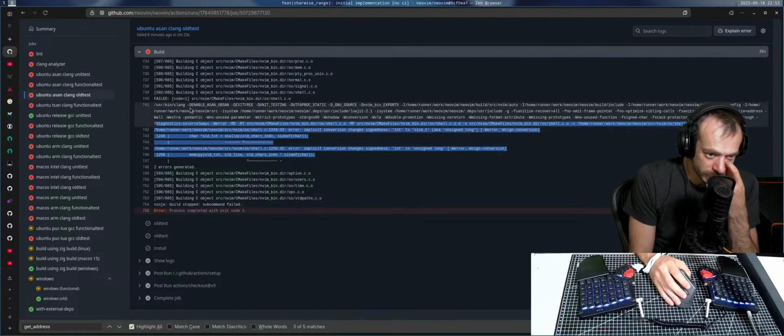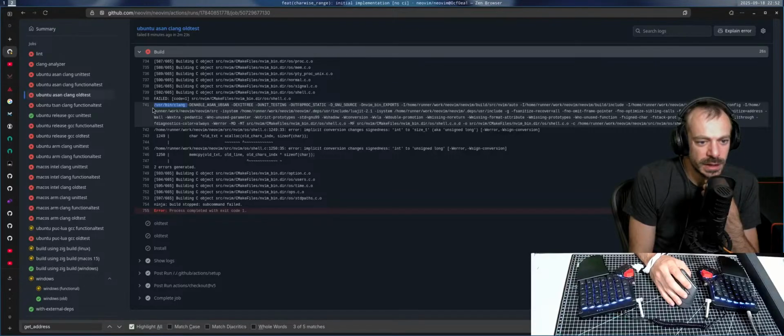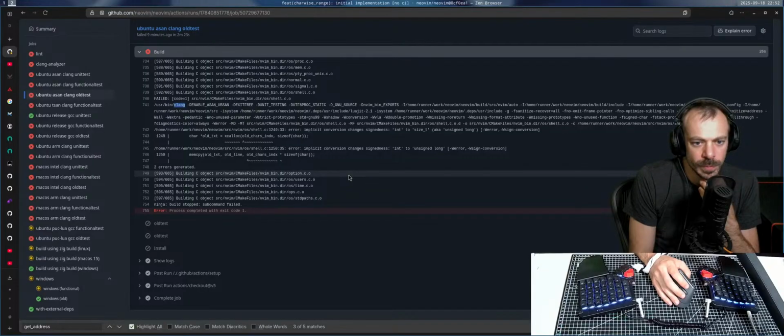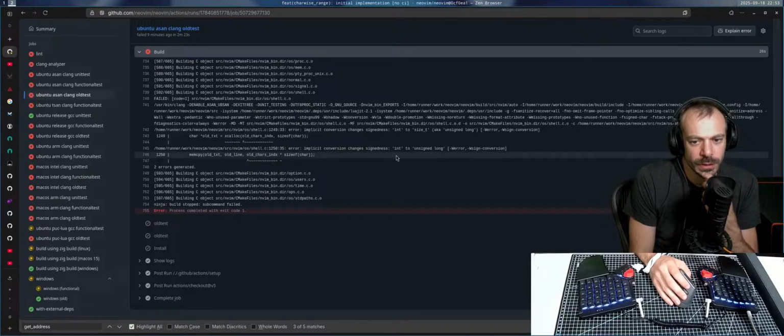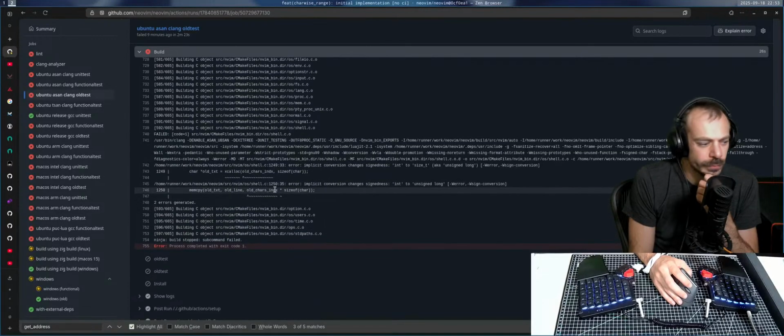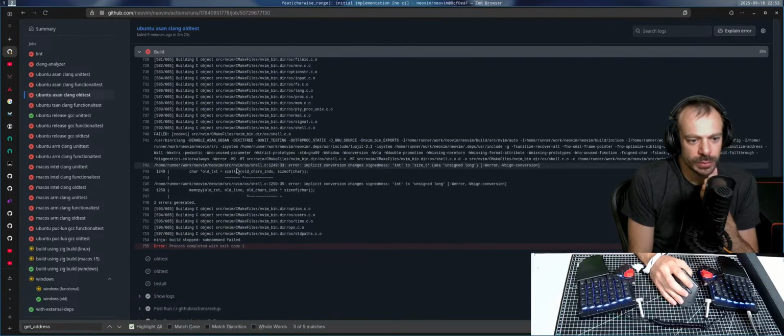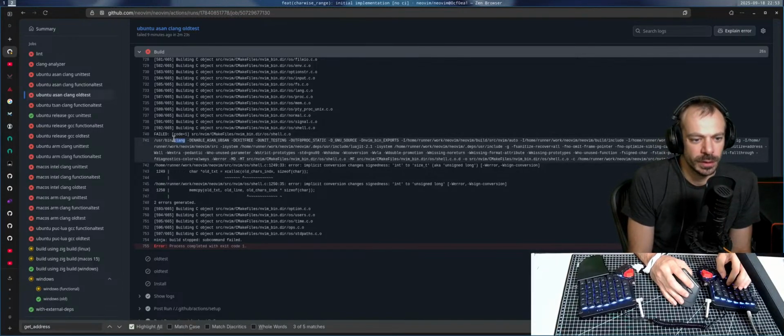But the output is also different, but maybe it's because of the Clang. That's a compiler, right? Clang compiler. So maybe I should switch to Clang instead of GCC.